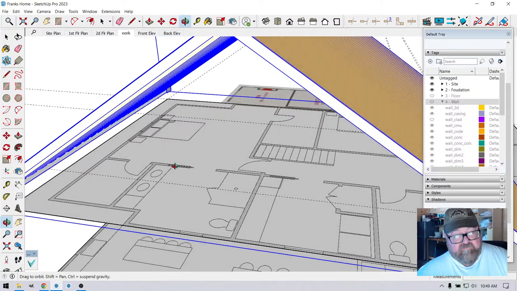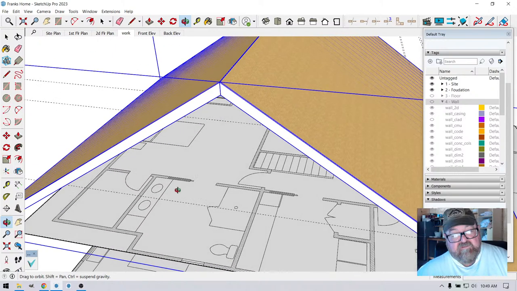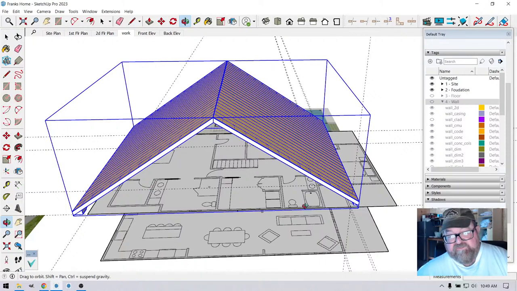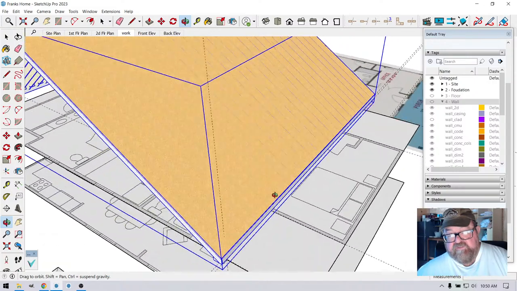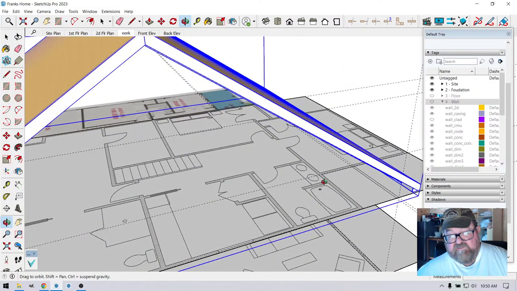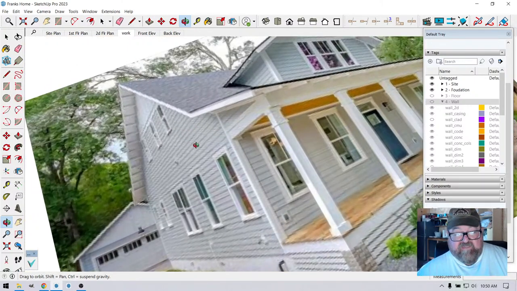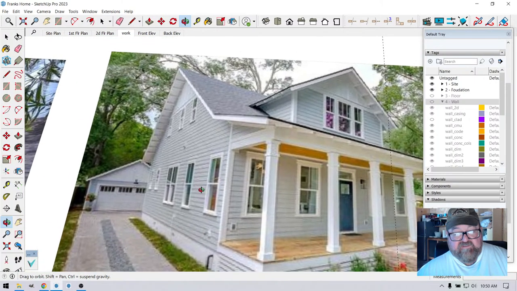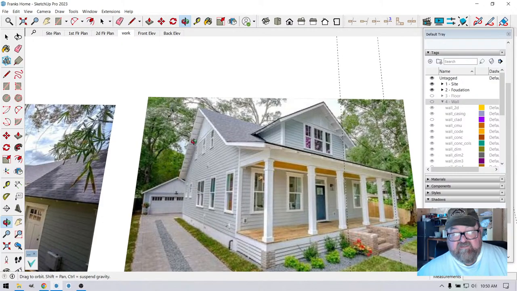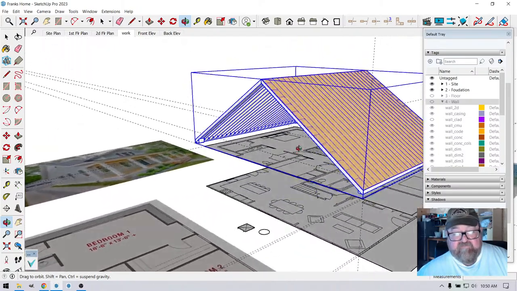Now this whole part of the back are full height walls, so they'll protrude through the roof. It's just the walls that weren't intended to protrude through the roof. Like these walls were intended to protrude through the roof, but this one wasn't. You can see here, that bathtub is right here somewhere. I think what they've done is built these knee walls high enough to get the pitch. I wish I knew what that pitch was. If I had a picture from the side, I could get a better view. But I really don't think it's more than an 8-12.